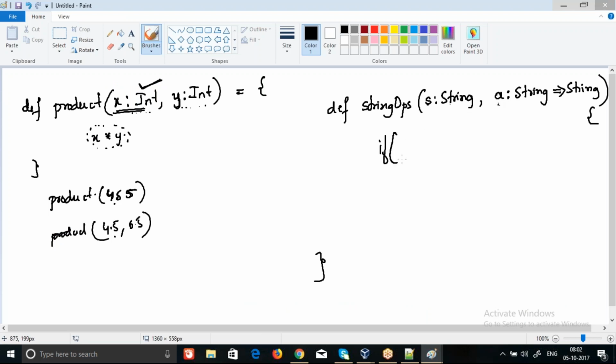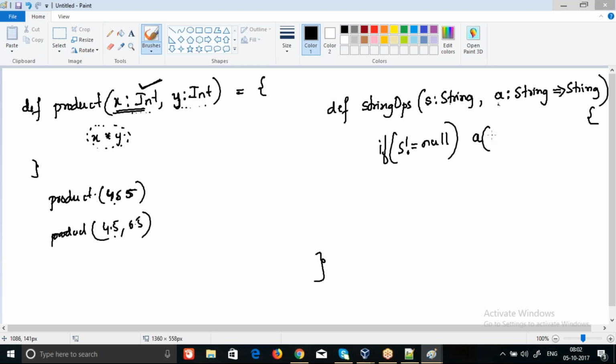Now we can just define something. If S is not equal to null, something, I can just call this function. A is that function object. I can just call this function, but the only thing is it expects a string.